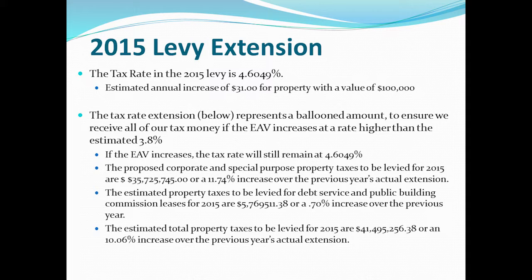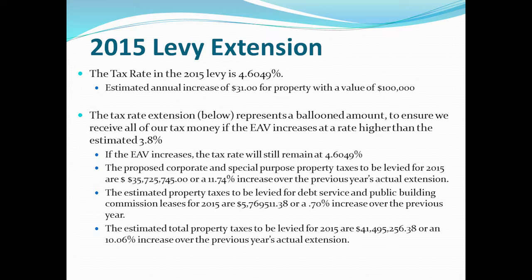So the tax rate that we're going to talk about here in a little bit, and you see some sheets, represents a ballooned amount. And what that means is we request more money than we think we can actually get based on what we think we actually need. And it's called a balloon because officially I'm asking for more money in the ed fund than I can get based on the EAV that we're expecting to come in. But we need that money, so I'm going to request it with the hopes that maybe the EAV will go higher than what the assessor has given us, and then we'll be able to capture that money and really be able to do what we want to do within our school district.